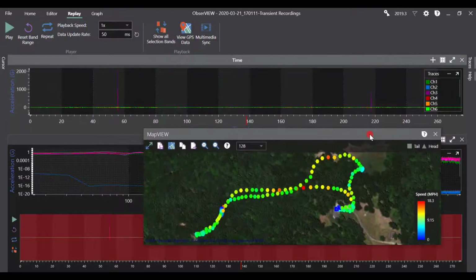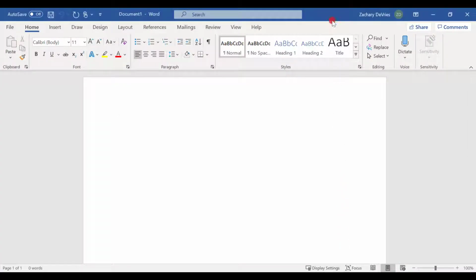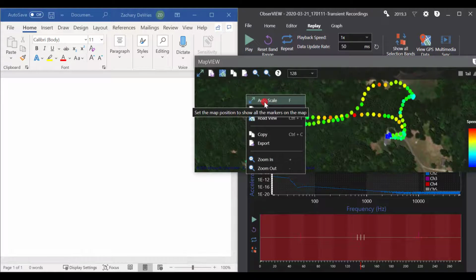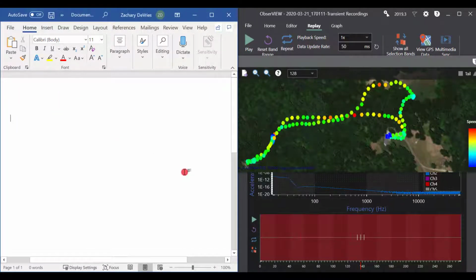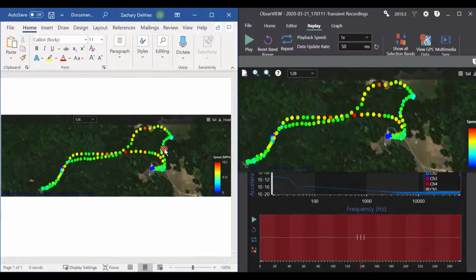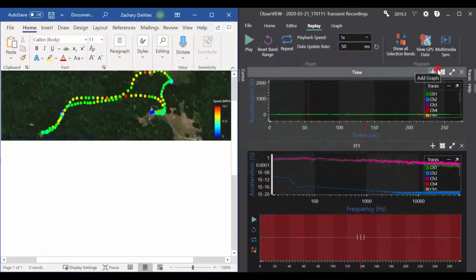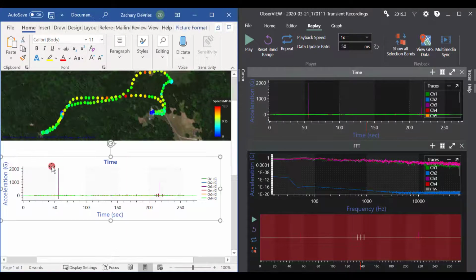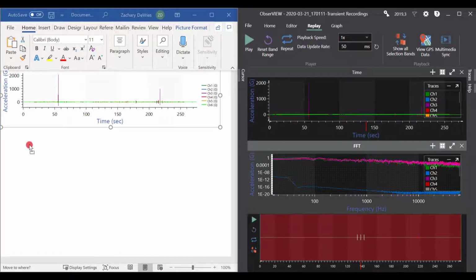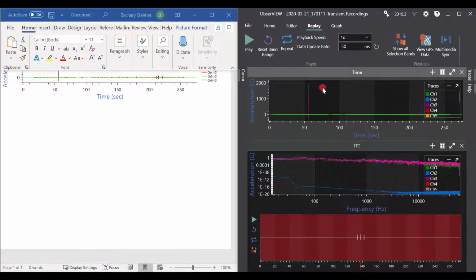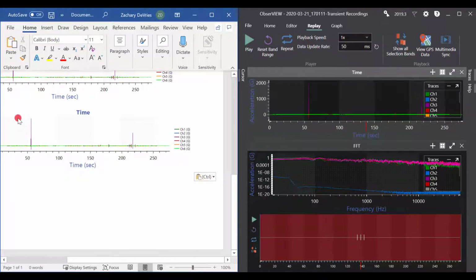Okay, I'm going to move on to report generation. So I'll open this Word document. And you can also copy and paste this graph. So I'll right click, go to copy, and then bring it to Word and paste. You can also do the same thing with the graph. So I'll exit out of the GPS window. I can drag and drop. If you select the top of this graph right here next to time and drag and drop right into Word, you can do the same thing with all of them. You can also do copy graph and select it and paste that way.